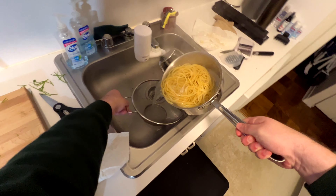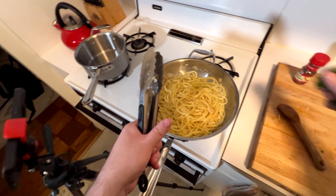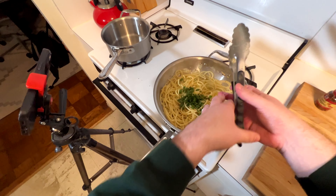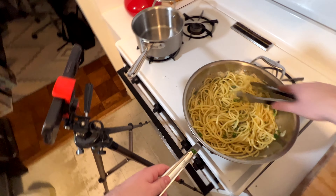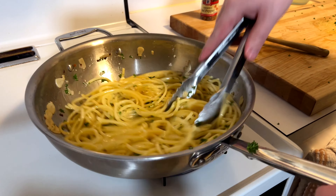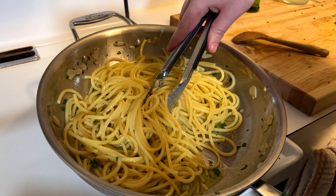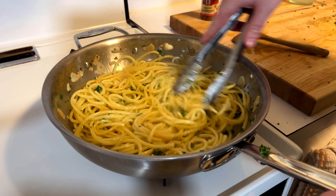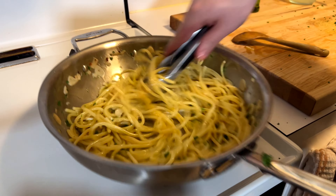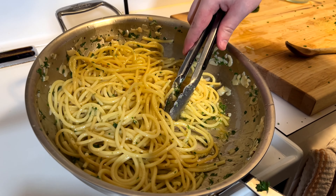Now your pasta's ready. I had some pasta water on the side — incorporate that. Add your parsley and start to mix. Making this into a sauce is the most important part, and you're going to need to really keep it moving. That pasta water is your best friend. Drag it to the side every once in a while — you'll see there's still a lot of oil, so add a little extra pasta water and keep it moving. Scrape down the sides to make sure the garlic is reincorporated.